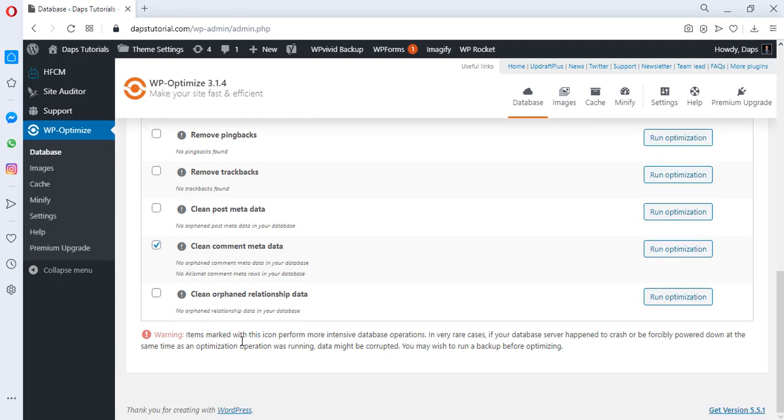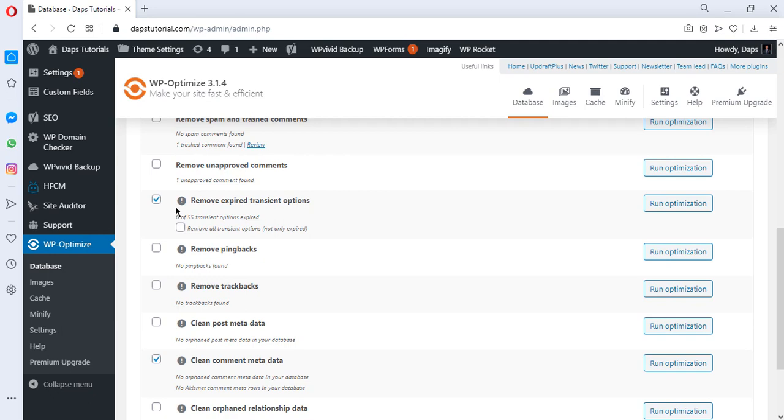It says items marked with this action icon perform more intensive database operations, and in very rare cases, if your database server happens to crash or forcibly power down at the same time as the optimization operation was running, data might be corrupted. You are advised to have a backup before optimizing. So you should back up your database, your website generally, before you do things like that, so in case anything happens on the server, you don't end up with a broken website. So you have to be careful of all the tables that have this asterisk.